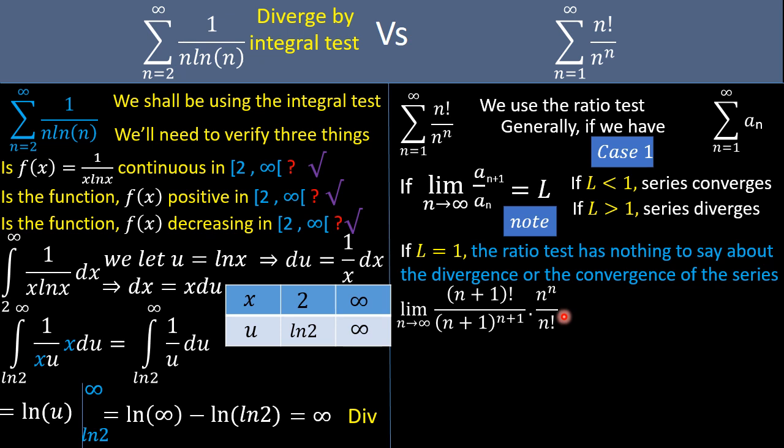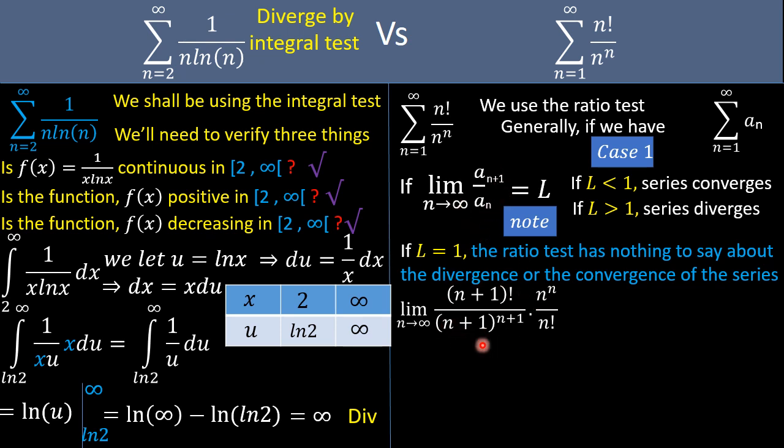Great. So friends, an important note. Under normal circumstances, we are supposed to take the absolute value of this limit. But I assume that in this case everything is positive. The ratio test is mostly used to test for positive series. But if the series is not positive, you may need to take the absolute value sign to make sure that everything you get as input must be positive. Since this series was already positive, I didn't take the absolute value, but under normal circumstances we are supposed to take the absolute value.